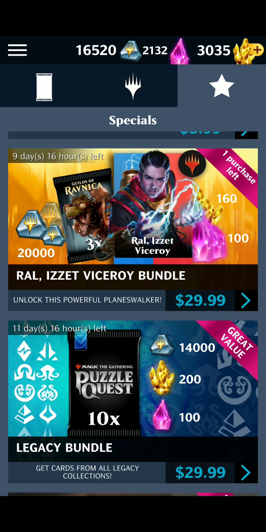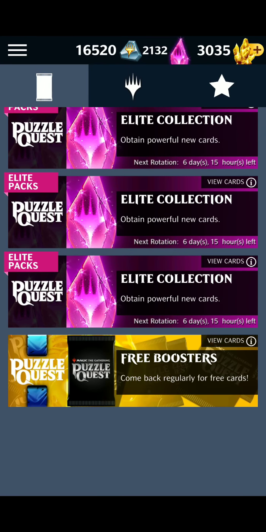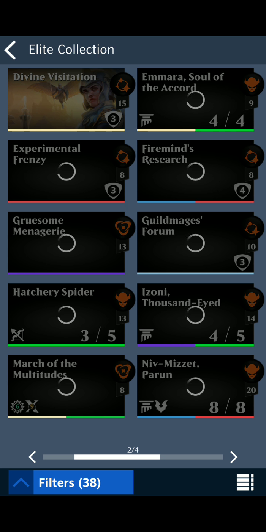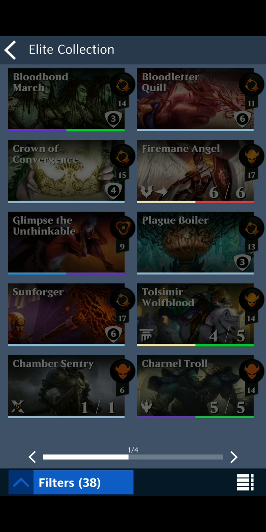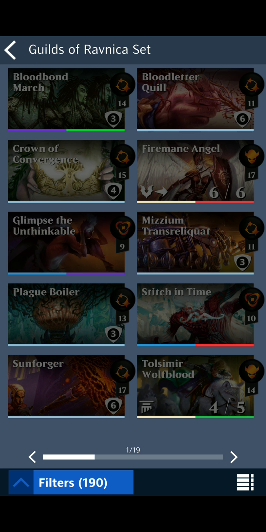It's a $30 bundle. I will be getting this Planeswalker. You can see it comes with 3 packs of cards, some other stuff. So those are all new today. Down at the bottom here, we have new Elite Collection available. These are your options. We're going to be going through all the cards. In another video, I will be opening packs. So we're not going to take a look at these right there. We're going to take a look at them up here.